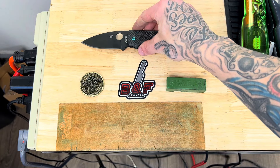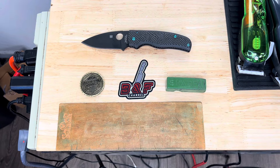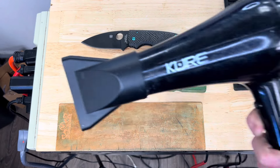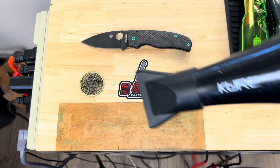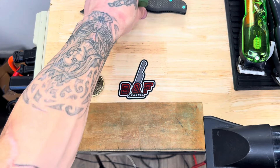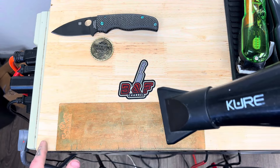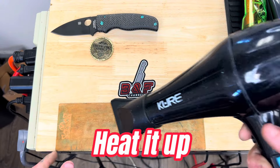What's up guys, Sean here. Today I'm going to show you how to load a leather strop quickly and easily with a blow dryer. Borrow your wife's or girlfriend's blow dryer if you don't have your own — I have one because I'm a barber. What we're going to do first here is just heat this up real good.